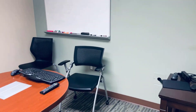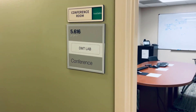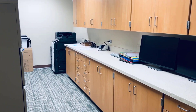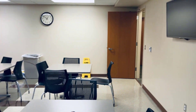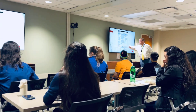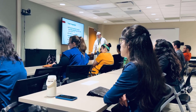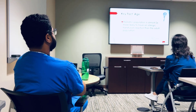Here's one of our smaller conference rooms where people can study or meet with attendings, and here's one of the larger rooms — this one is used specifically for DMTs. Here's our printer and school supplies. This is a larger break room with tables, a TV, and soft pebble ice, which is great. Every day at noon we have protected didactic time — your only responsibility is to eat your lunch and watch the lecture. Lectures are a mix of AP/CP attendings, grand rounds, wellness, and some resident lectures as well.